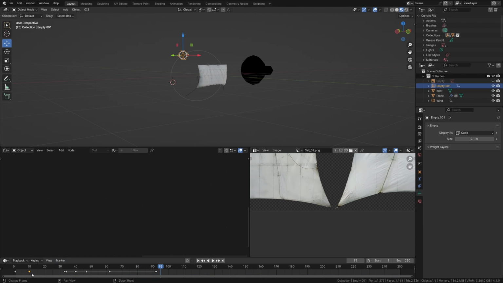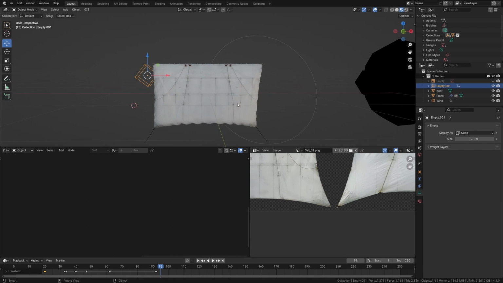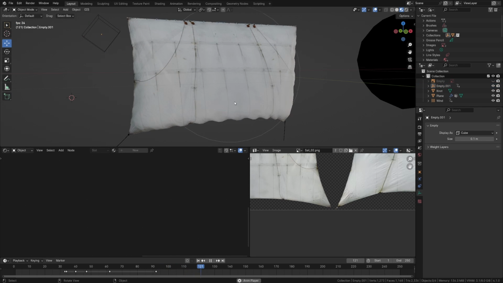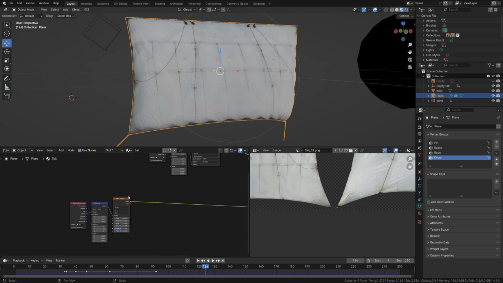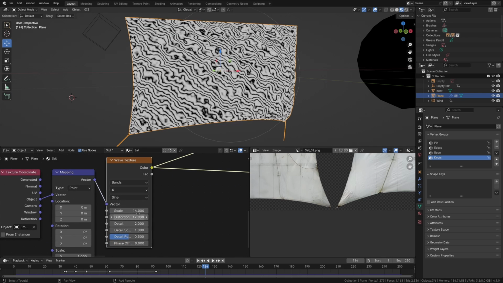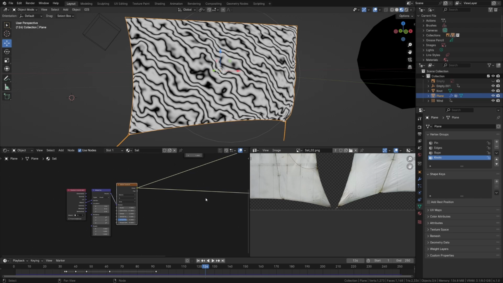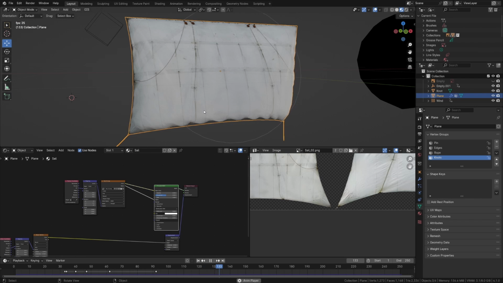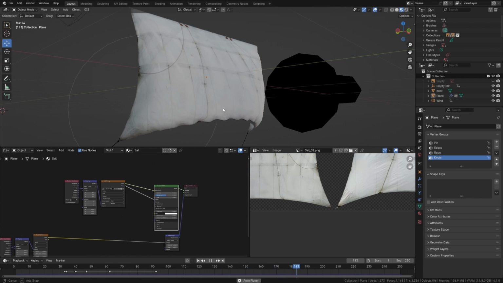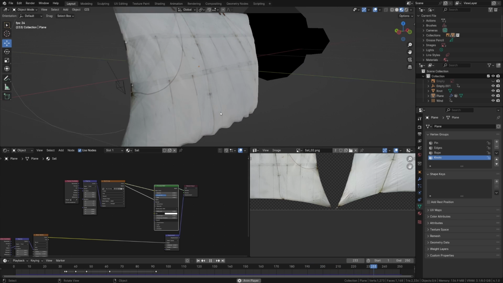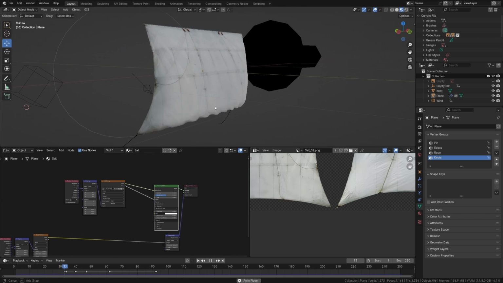It's moving too fast, so let's pull these two keyframes out a bit. Like so, and let's actually make it a lot bigger. Like so. And as you can see, this will create some wind effect.